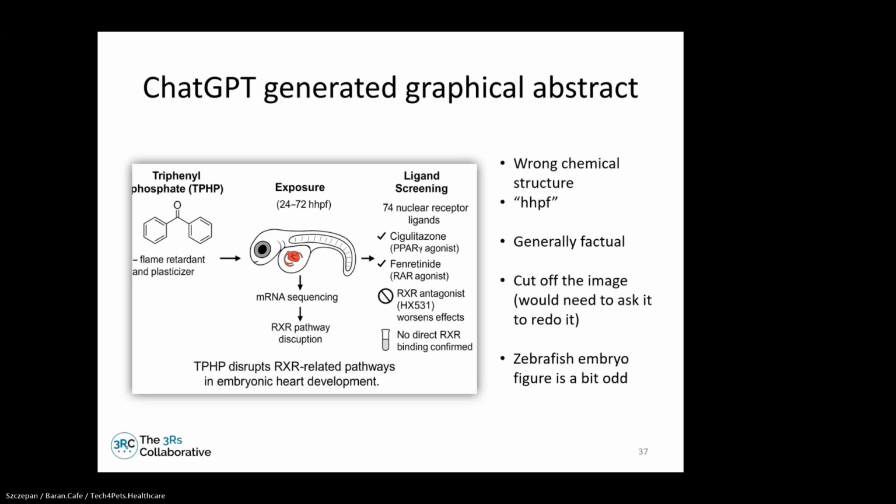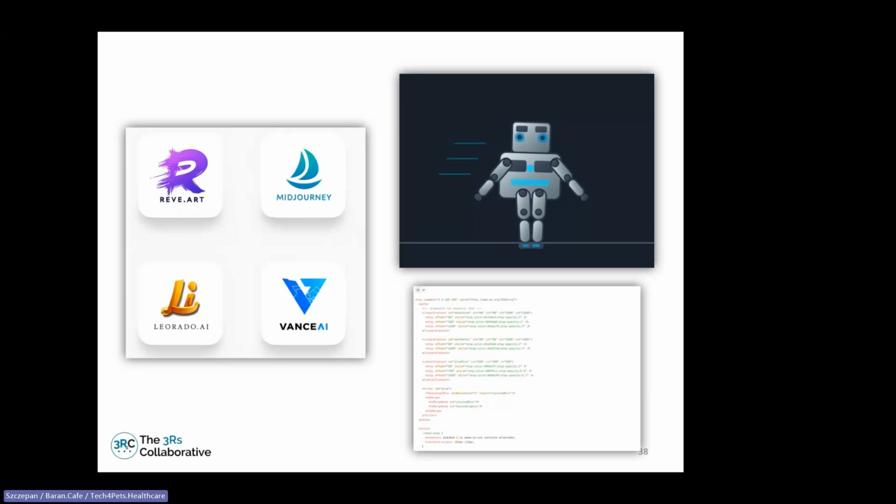Okay, next slide. So for this one, I just wanted to comment, Connie, that when using the images with different tools, sometimes when you ask to just change one minor thing, it changes a lot of other things because it reproduces the whole image. So that can be very, very frustrating.